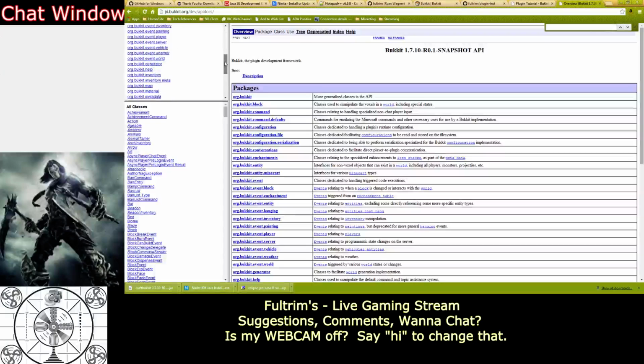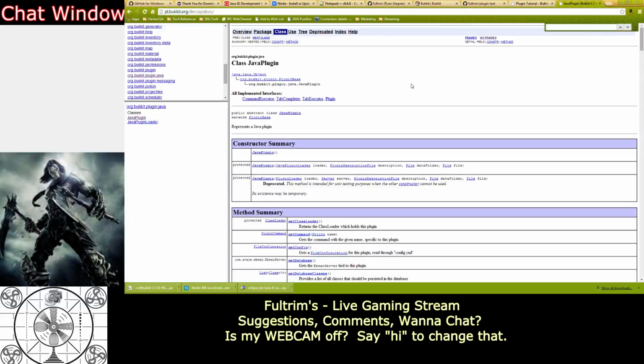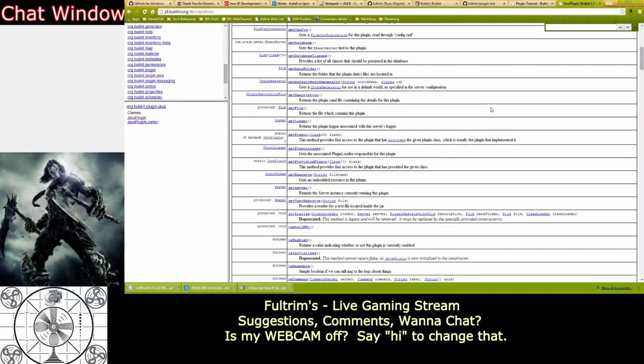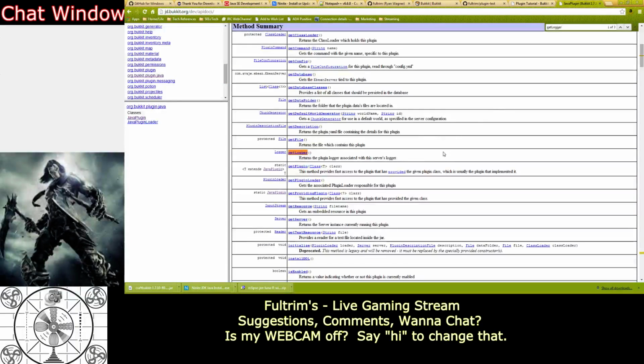So if you went in here and clicked on JavaPlugin, you can see all the things that have been added, and from here, getLogger is one of them. And it tells you, returns the plugin logger associated with the server's logger. Not the plugin's logger, the server's logger. The Minecraft server's logger, okay?